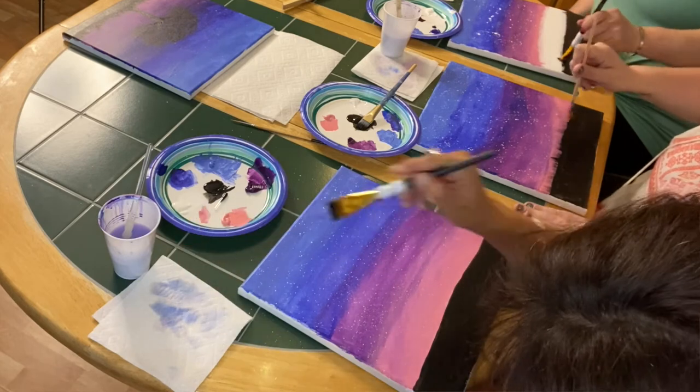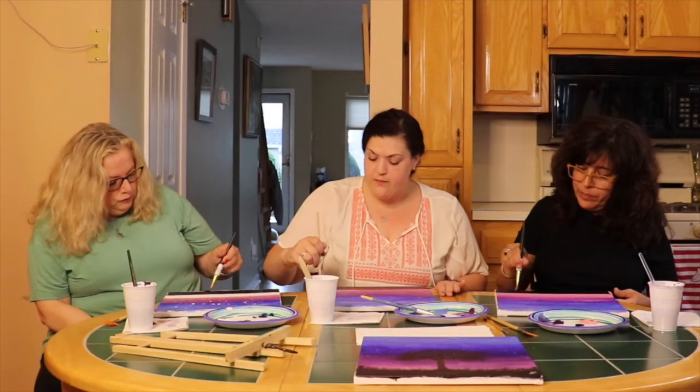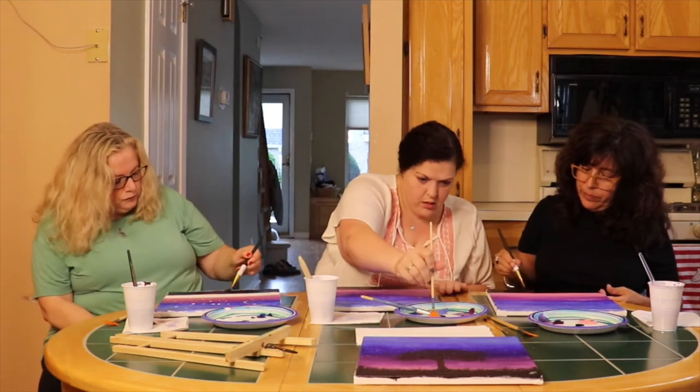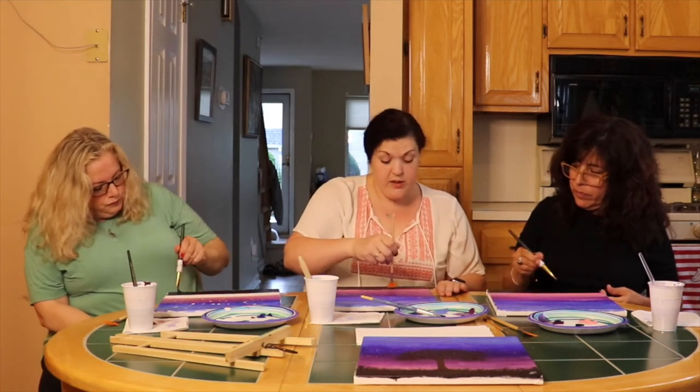Interesting. So should I go back and do more pink before I do that? Yeah, I would, because the black will cover over it. I figured, when you finish the black. And if you don't have enough black to pull up, like if it's already started to dry, you just add a little bit to your fan brush.